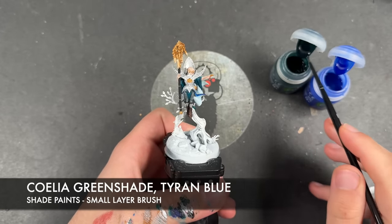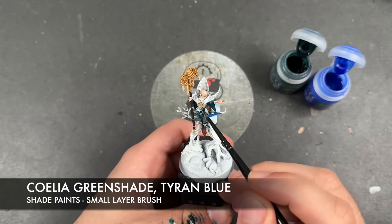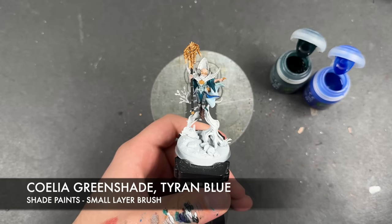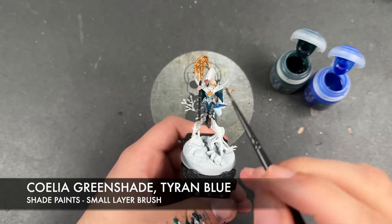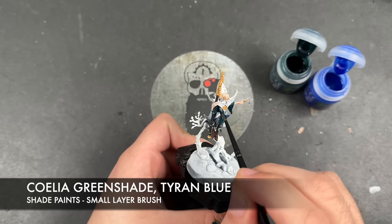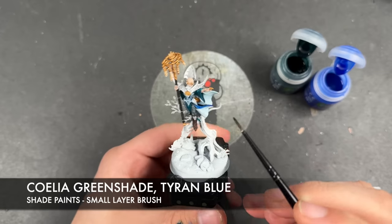We're going to start with some Coelia Green Shade and we're going to apply this over a section of armour. I'm just going to start here on the chest. So I'm going to apply this all over just like that. Then we're going to wash the brush, grab some Tyran Blue, and then we're going to apply this as well over the top at the same time to create some really cool color combinations and different shading all the way around the armor.